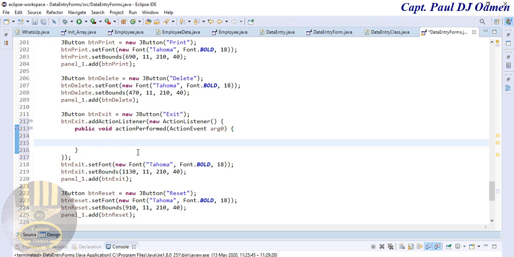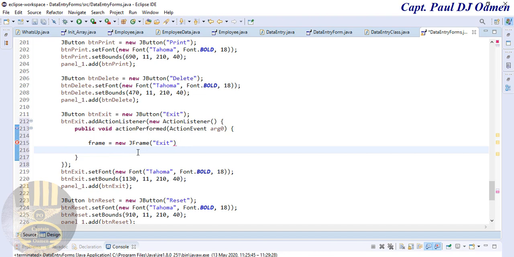I'll call that frame equals new, no, that should be JFrame, and this JFrame, I'm going to give it an alias called exit. There. Right. So let's enter semicolon here.